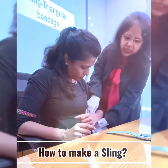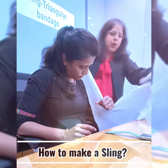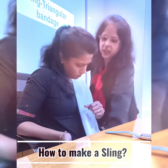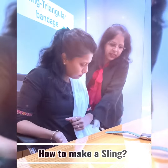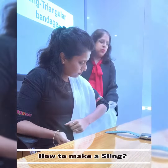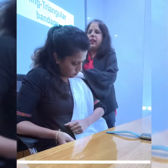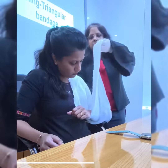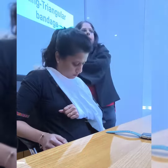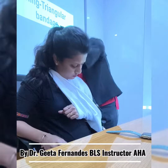So I'll pass this triangular bandage in a way that broader end comes like this. Okay, this side on the chest. And the apex comes on the elbow. Right? Okay? Now one end comes behind the back. The other end you will roll, and you will roll in such a way and take to the opposite side of the neck. Okay? And you make a knot behind the neck.